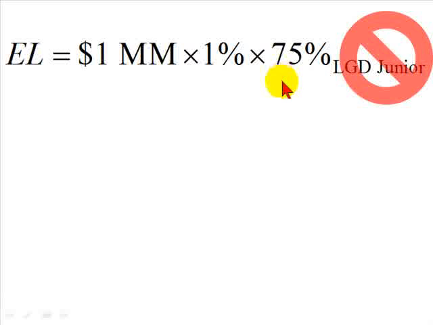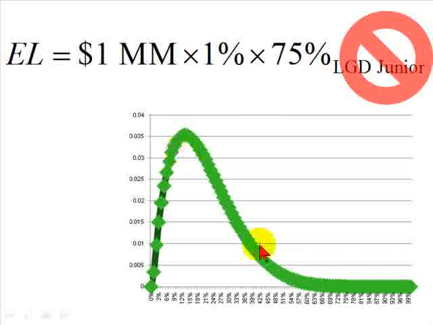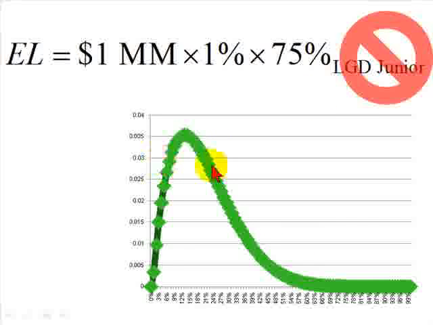According to Dacer Vigny, who is assigned for the FRM candidate, the key difference between a probability of default and a loss given default is that for the probability of default, we are okay to use a point estimate — that's what the one percent is. However, the loss given default is generally harder to parameterize, and according to Dacer Vigny, we should use a distribution to acknowledge its random or stochastic nature. This is because we're much less certain about what the average value of the loss given default should be.